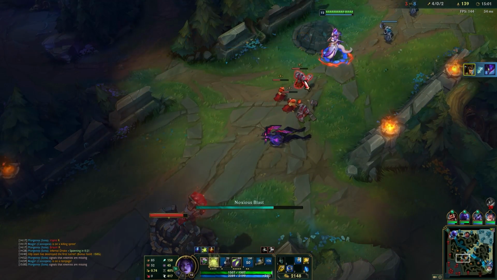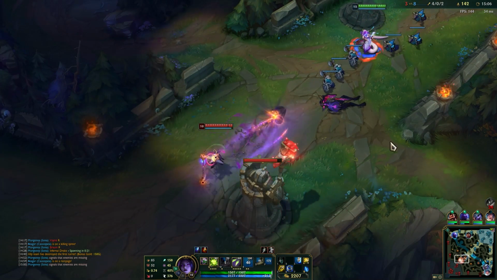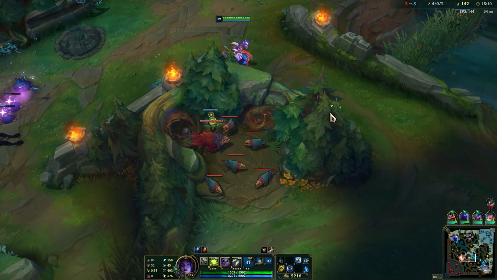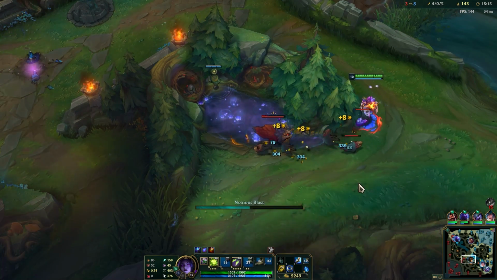Nice, there we go. So of course ultimate. It's gonna stun if they face in your direction, but if they don't, then they will just get slowed. But that's also fine still. You just want to use it for the damage at this point.